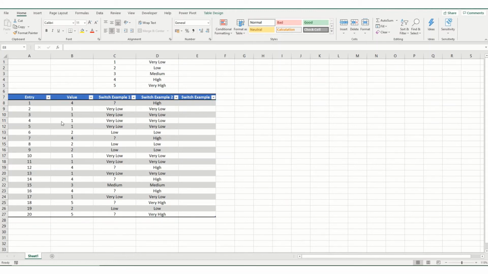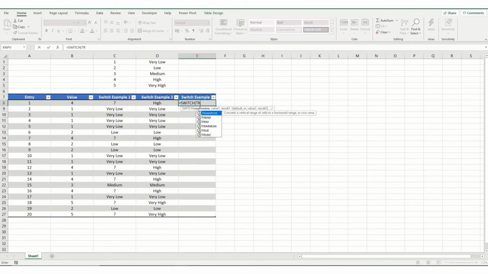In this example, I'm going to have everything less than 3 being low, 3 being medium, and anything above 3 being high. So how we do this is we say equals switch, and we have our first expression simply as true. And essentially what it's going to do is look through the different formulas I'm going to put in here, and whichever one returns a true value, it will give me that result.